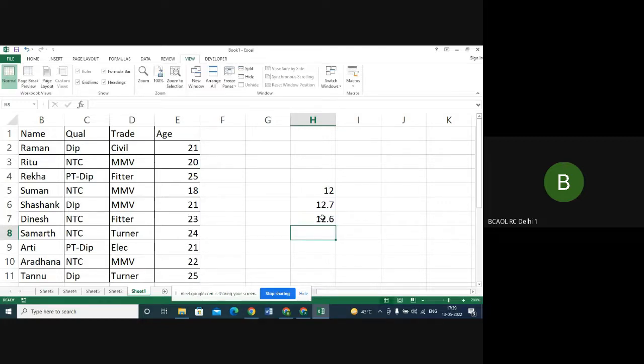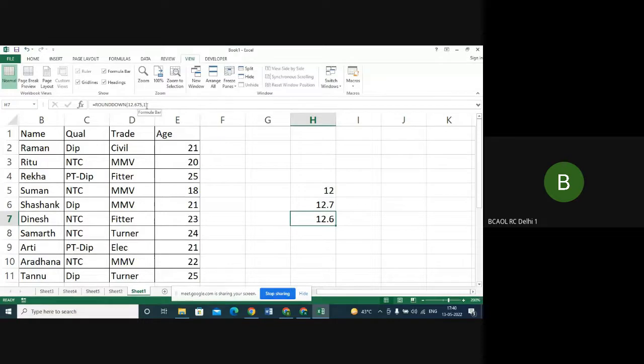Now what else will it do? Now what has round up done? 12.675, one decimal place we have to do. So one decimal place means up to 0.6, and after 6 is 7. So 6 will become what? It is greater than 5, so it will become 7, 12.7, right? Round up. Yes, ma'am. But what happened here? Round down.